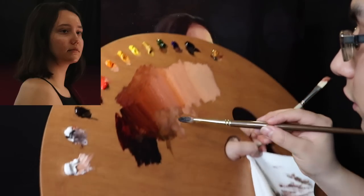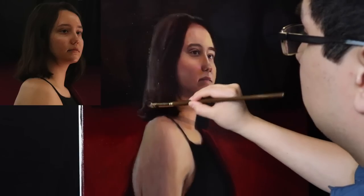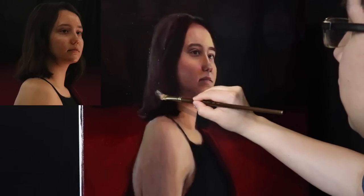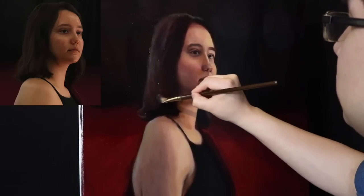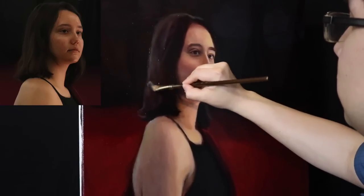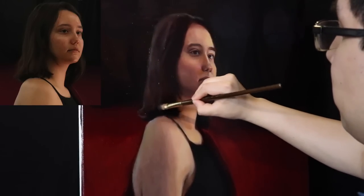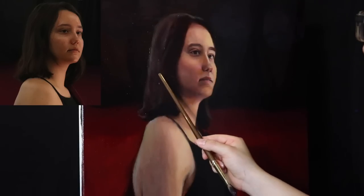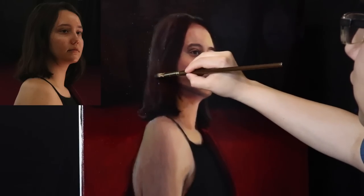Now we're just going to add a little glaze to the hair over here. Oh, that's nice. Now you can see the layers underneath. Pretty cool, you ask me. And that's why I say usually I want to go lighter and softer, because now in the end, notice how I'm able to glaze.